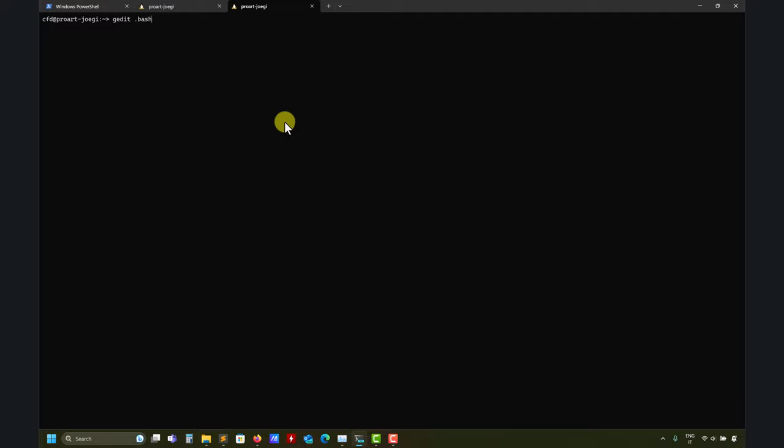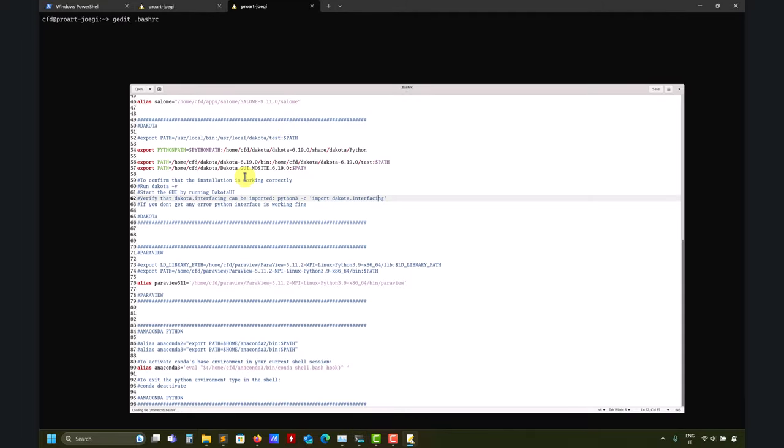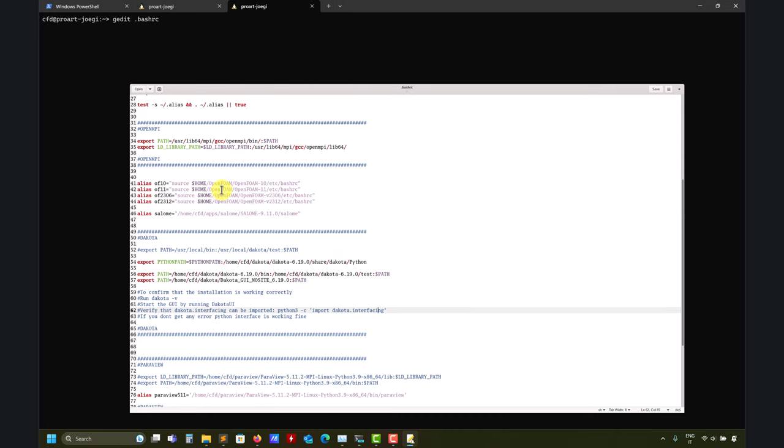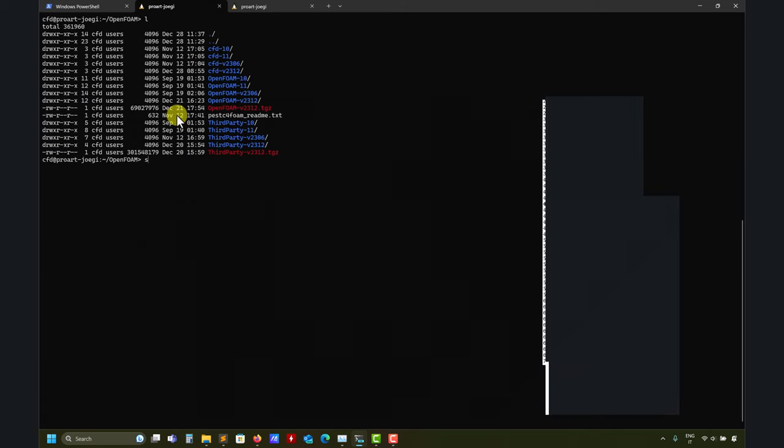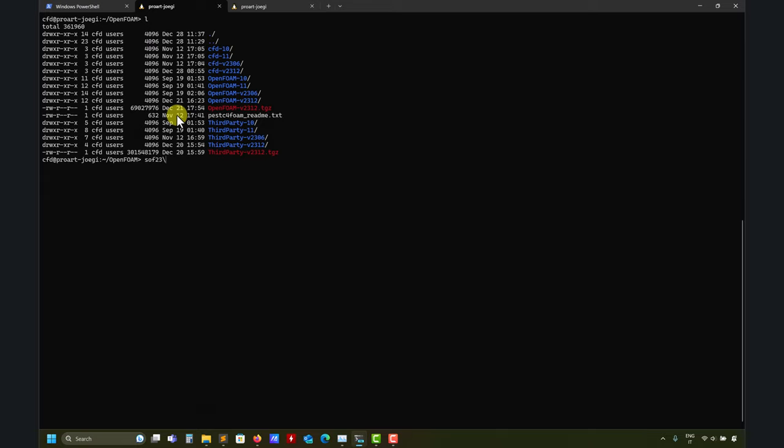Also remember that you need to update your bashrc to point to the new alias. Here I already added my new alias. This is the way I like to work, some people like to set the environment there, so it's up to you. But the only change that you need to make in bashrc is to add the new alias. That is more than okay. And then we're here, so we type OF2312. It will give you this warning, meaning that it's not compiled.